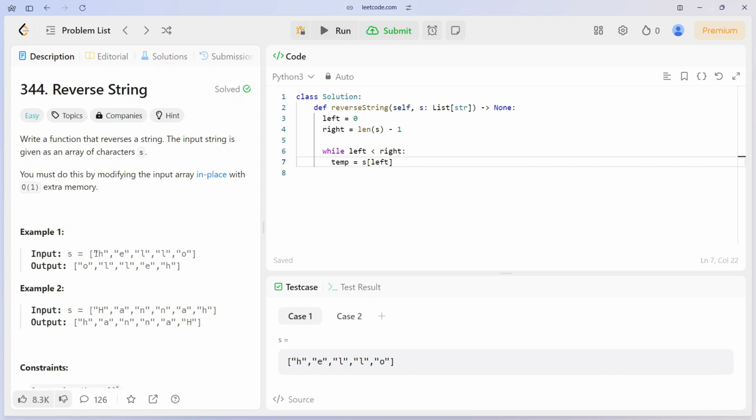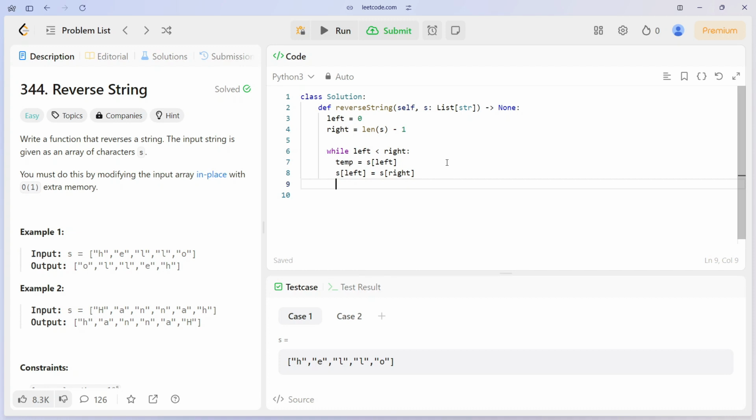I hope that is clear. Now let's write code for that. Next, I have to move the right index value to the left index: s of left is equal to s of right. That's it. Now I will put the value of temp in s of right, equal to temp. So that is a bit difficult, I guess, but that is simple. If you try to write this code by hand, you will find that it is not that difficult. Next, we have to move the variable left toward the middle of the string, and also the right variable toward the middle of the string. For that purpose, I will increment left and I will decrement right. Okay, so that is also done.